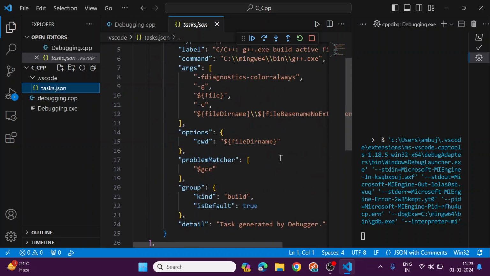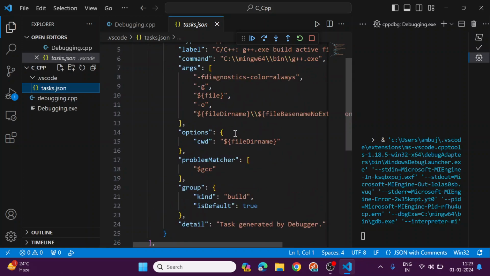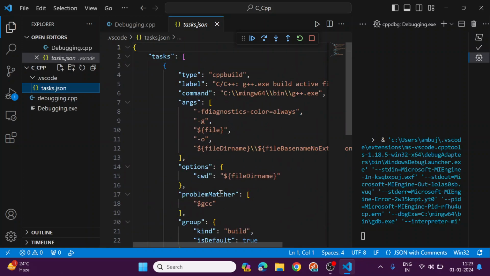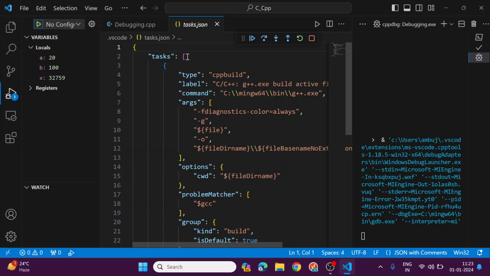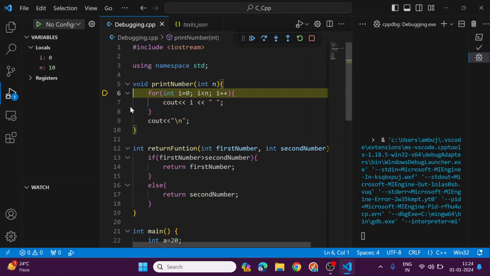You can also edit them manually for whatever functionality you want to add to your debugging, and change them accordingly. But most of the time we directly debug our application. Here you see this printf function. When you click on step into, it will go inside the print function and debug step by step.